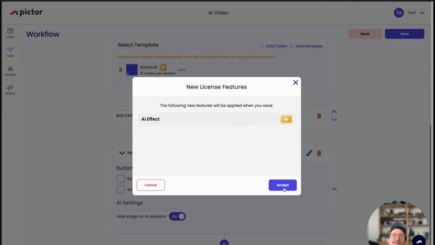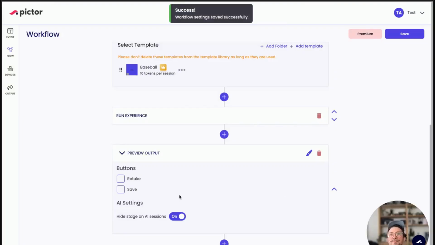The reason we're doing that is we don't want you to be surprised if you get to an event and are asked to upgrade your license, etc. This way, you always know what features you're using and which licenses you have access to. Because unlike a lot of the other software, we're going to allow you to buy a basic license, a pro license, and premium license, or any combination of those, right? So if you have a bunch of events that don't need premium licenses, you shouldn't have to pay for premium licenses. So let's go into accept here.